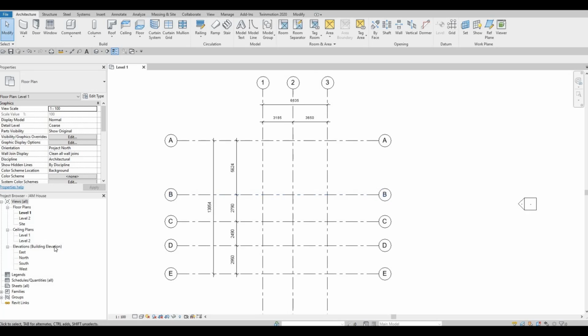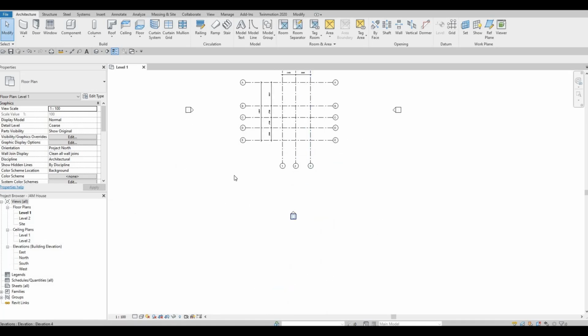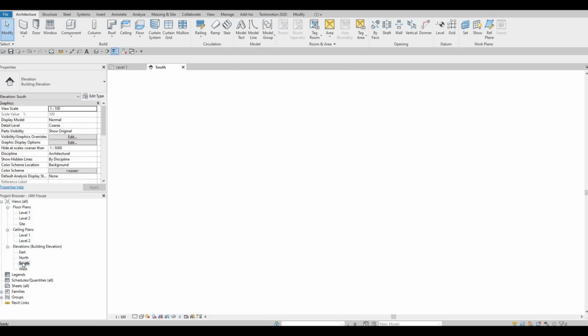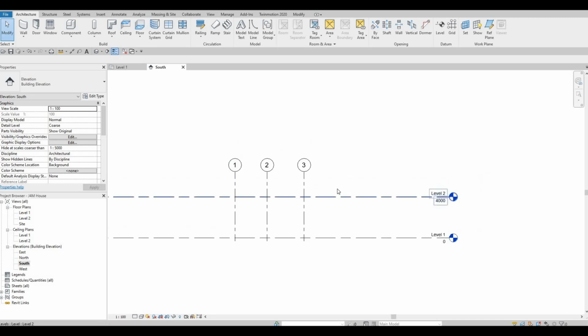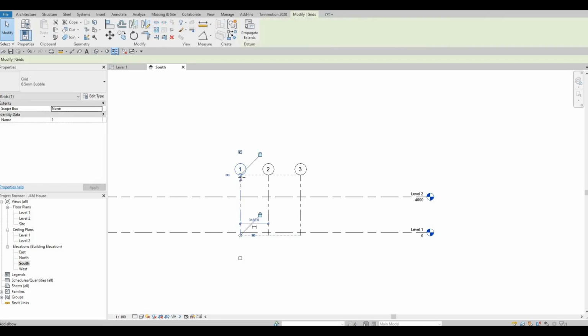So now that we're good with this, we can now go to our elevation. I always click on south elevation, which is facing this way. So now I'm gonna click on south, double click on that. You wanna make sure that all the levels are under or above your grid line, or else it's not gonna be shown. So for example, I'm going to pull it down.